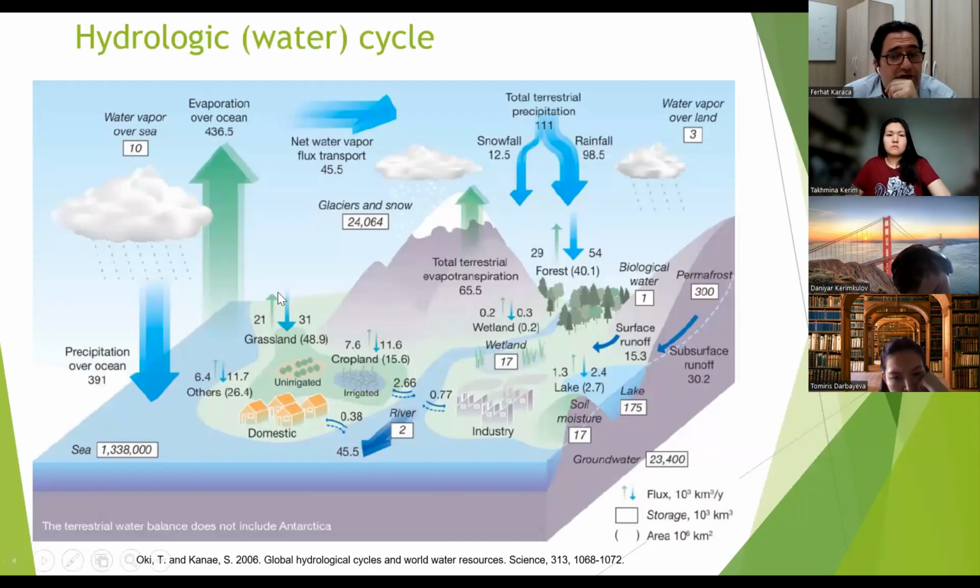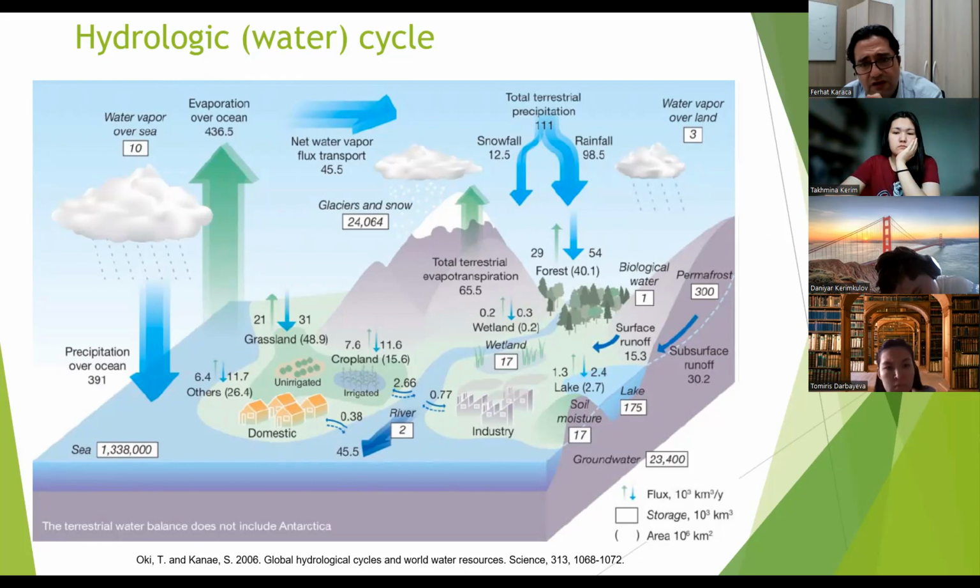This is also an interesting figure. It is telling everything about the global water cycle. I don't want you to bother with those numbers, but I want you to understand the figure, how the water is circulating between air and ground, between ocean and ground, between land areas and oceans and air. So there's always a circulation. So we can simply say that the amount of water in the globe is almost stable.